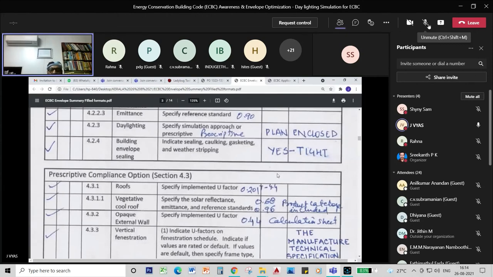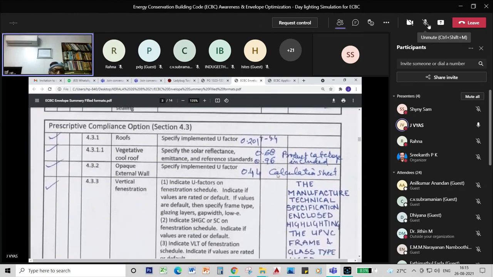So instead of only putting plan, elevation, section and detail, you have to put all these formats also along with that. And these formats will again have enclosures of technical data sheets, drawing sheets, and everything in detail. So something around 50-60 enclosures to the drawing and the application format will be there. This will be an exercise at the initial level, but after some time it will be very easy to understand that whatever we are going to put in the building should be adopted first of all, and it should not be left for later whether it will come or not.